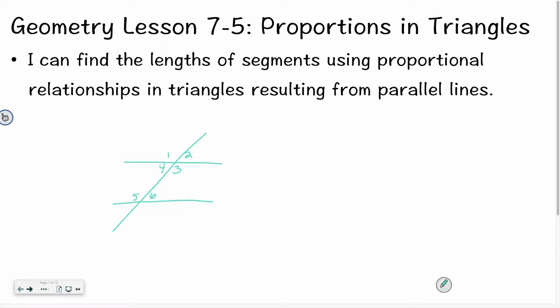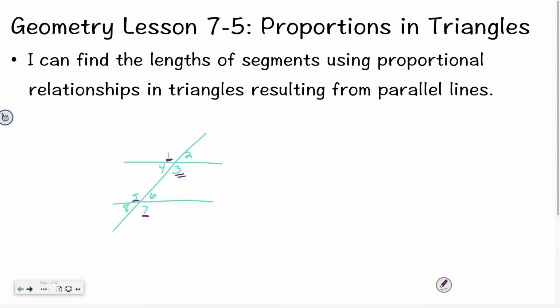angle relationships, okay? So thinking back to our parallel lines cut by a transversal in chapter 2. An example of, remember, vertical angles would be angle 1 and angle 3, and vertical angles are always congruent. An example of alternate interior angles would be angle 3 and angle 5, and alternate interior angles are always congruent. Alternate exterior would be angle 1 and angle 7. Alternate exterior angles are also congruent.